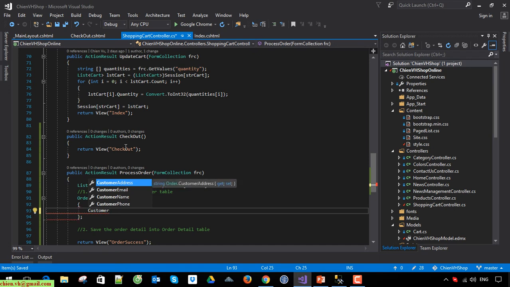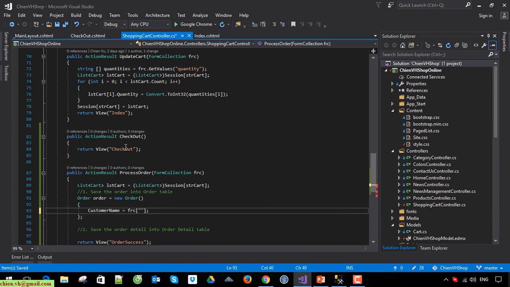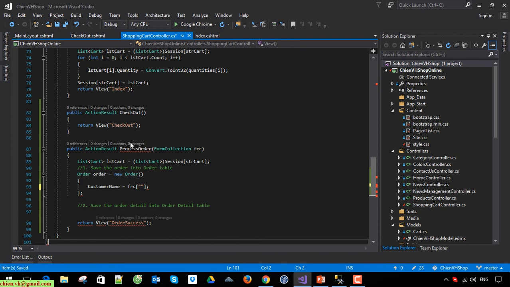customer name. We get the data from the form. Let's see. It should be the customer name. Okay, I will copy it first.